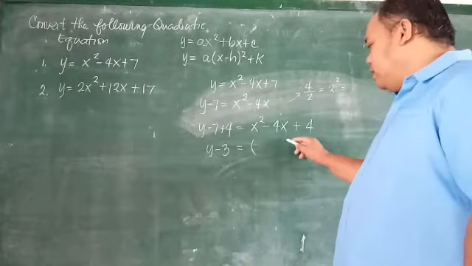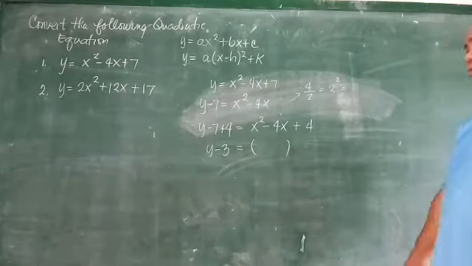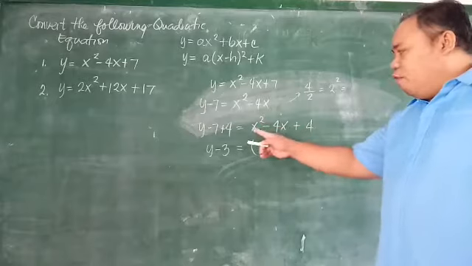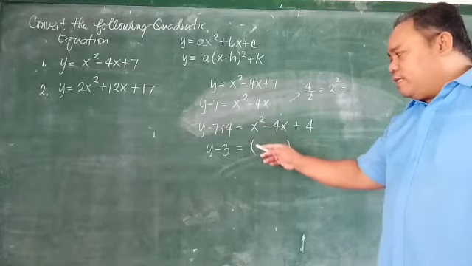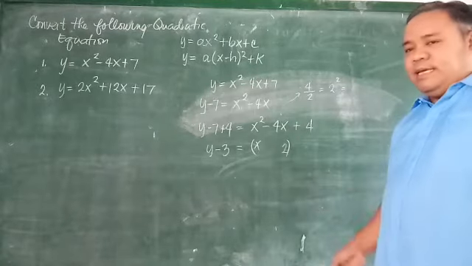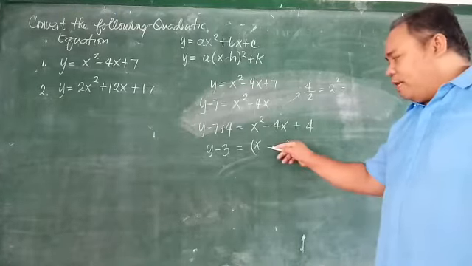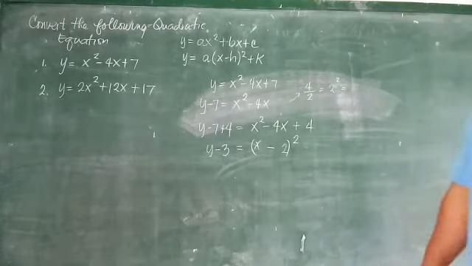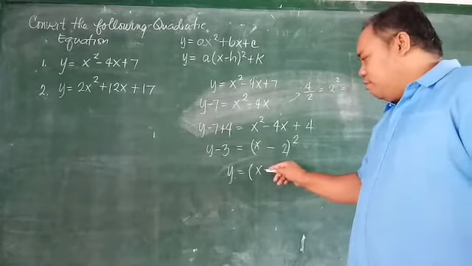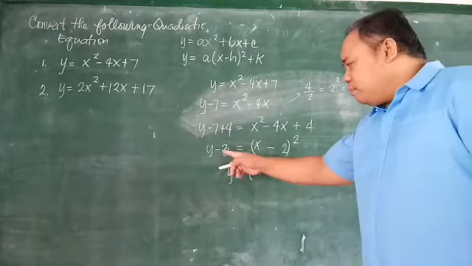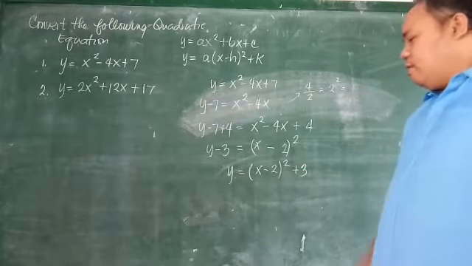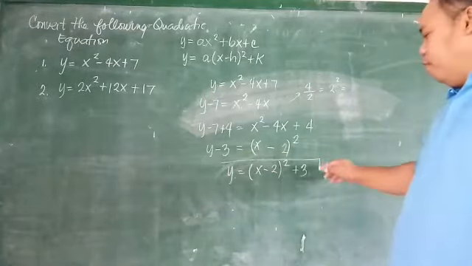Then you're going to express this as a square of a binomial. How to express a square of a binomial? In this case, what's the square root of x squared? It's x. The square root of 4 is 2. And since the middle term is negative, the operation is negative, then that's squared. And then, lastly, we're going to transpose 3. So this is (x minus 2) squared. Transpose negative 3 here, so this will become positive 3.